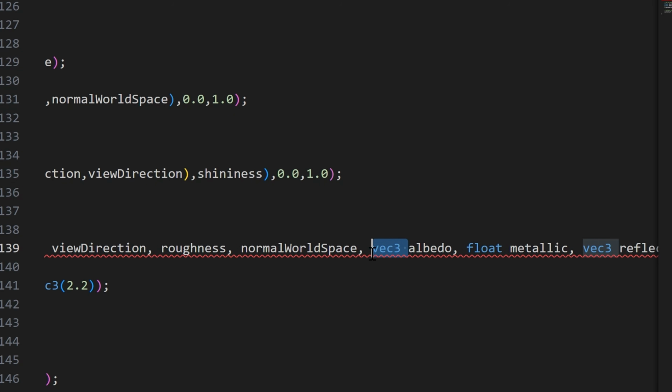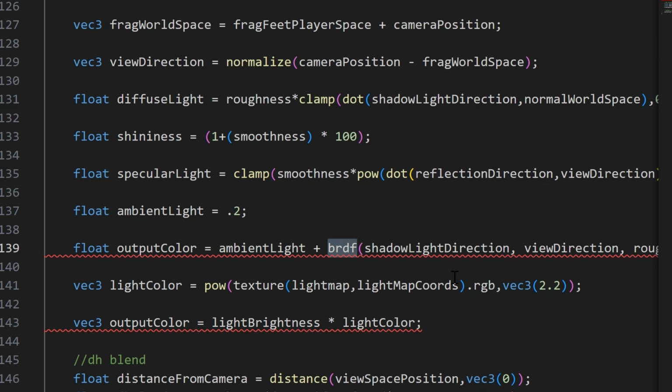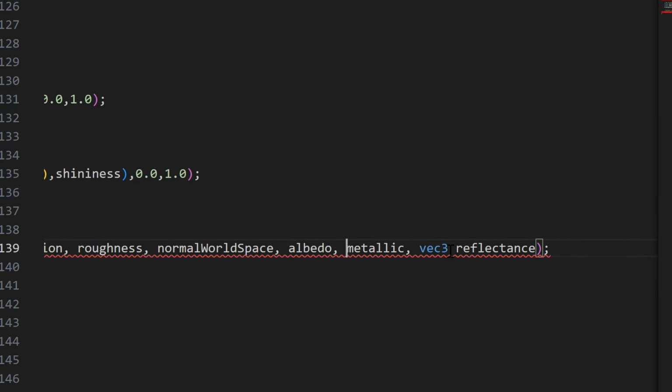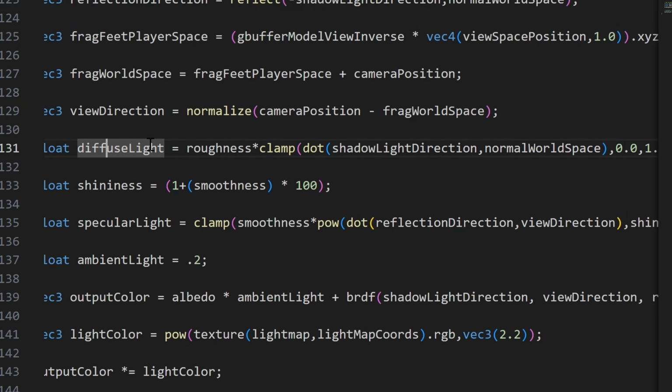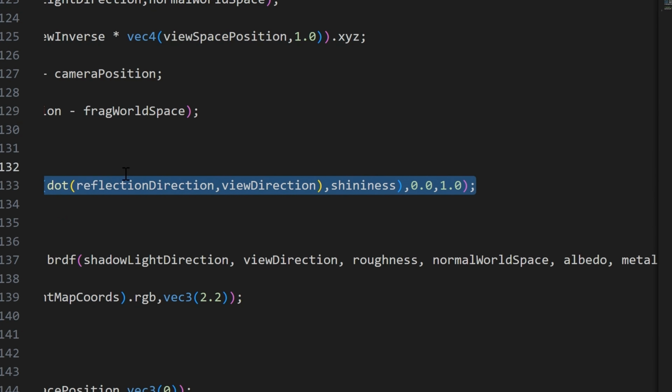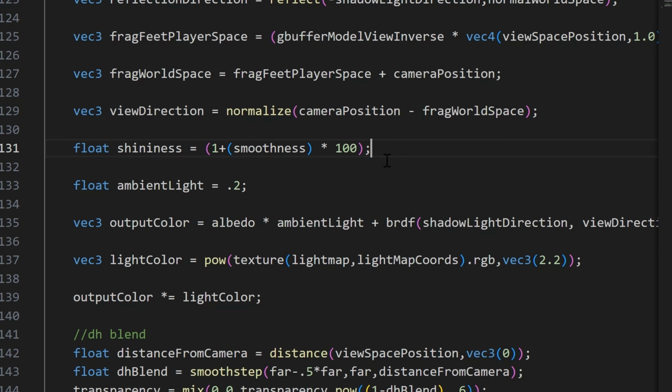The base color of the object is now part of the BRDF. Let's make sure to multiply the base color by the ambient light, and now down here we can just multiply the whole thing by the light color, and make sure this is a vec3, and pass in metallic and reflectance. We no longer need this diffuse light calculation, and we no longer need this specular light calculation. There we go, and that's all we need to do.